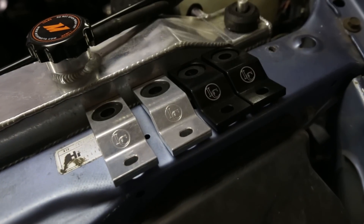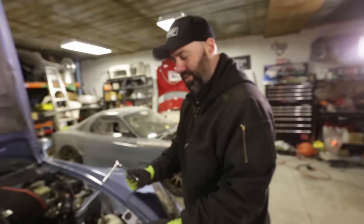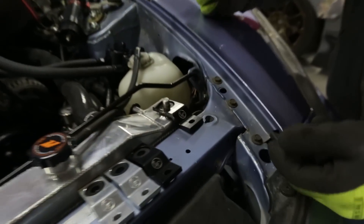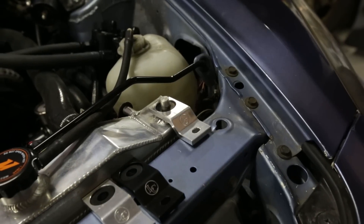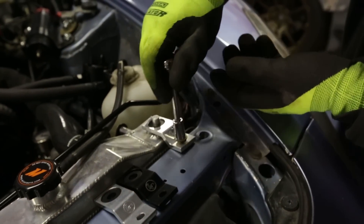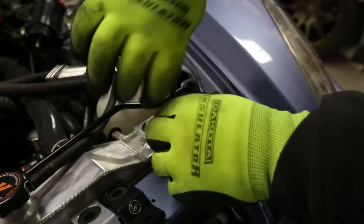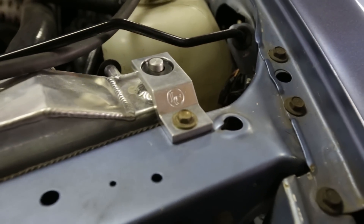These brackets are actually kind of cool. We have a choice of either the black finish or the raw aluminum finish. The aluminum looks nice because it matches the radiator — brushed aluminum is the way to go. Sometimes you just got to see what looks good on the car rather than assuming you'll always like the black stuff better. Our aluminum radiator brackets are installed and the engine bay is one step further.